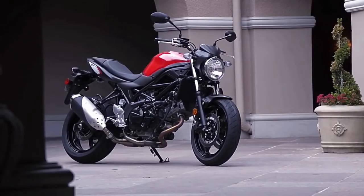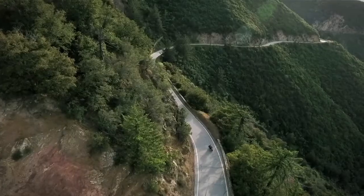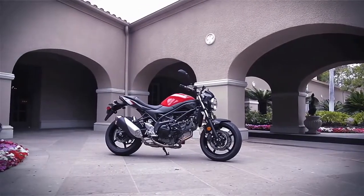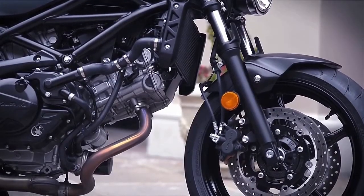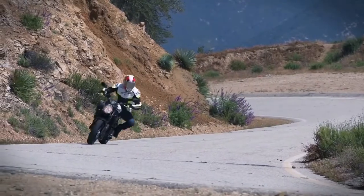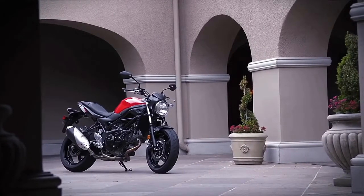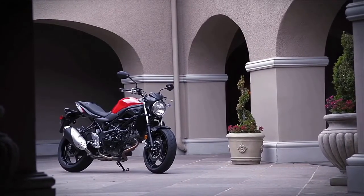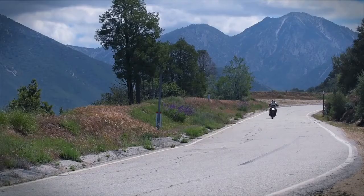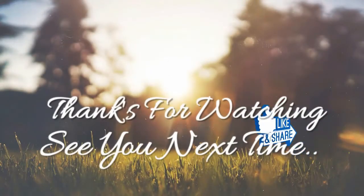But look, all in all, a fantastic little bike, and certainly one that I think is really going to get a lot of guys and girls on bums on seats, get them into riding, because you get something like this and you have something that you enjoy as your first bike, something that doesn't scare you to death, but also gives you a few smiles and thrills along the way. I mean, there you go, you're hooked. We need more of that. We need more riders jumping into the sport, and definitely more riders getting into riding for an everyday activity. But yeah, a great bike from Suzuki, and I'm sure you're going to be seeing a few more of these things. These are pretty cool.